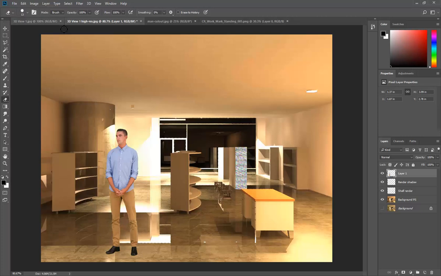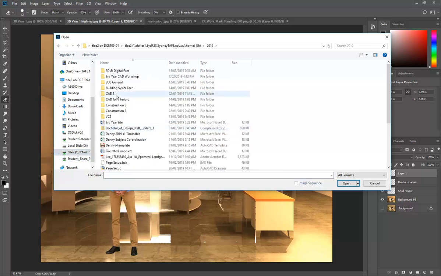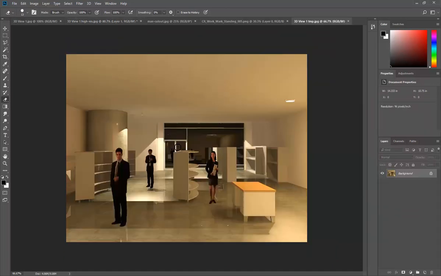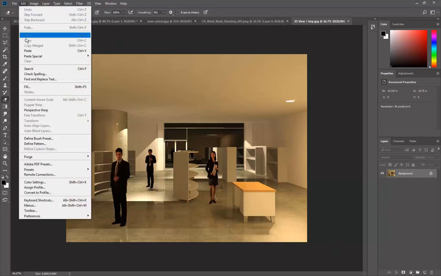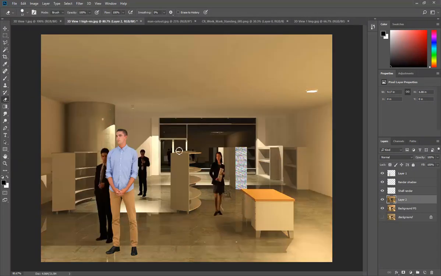So back into Photoshop, and I'll open up that new file, and then I'll give you some time in a minute to try all these things. So, where was I? This one. Okay, so again, I'm just going to copy and paste all of this into the file I've been working in. So edit, select all, edit copy, go back to the original file, and I want this to go under my other layers. So I'm going to go to the background PS layer, and then choose paste. So it goes on top of that background PS layer, but under my other layers with the people.